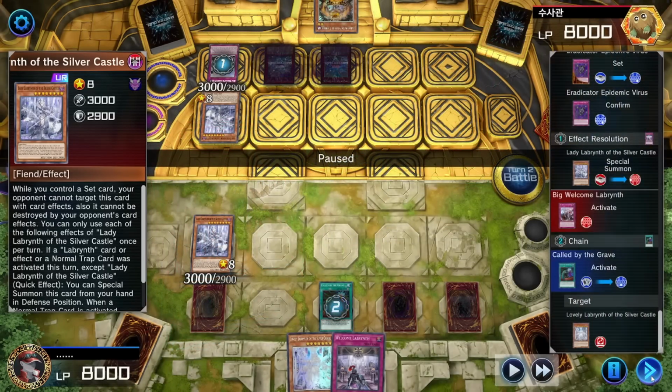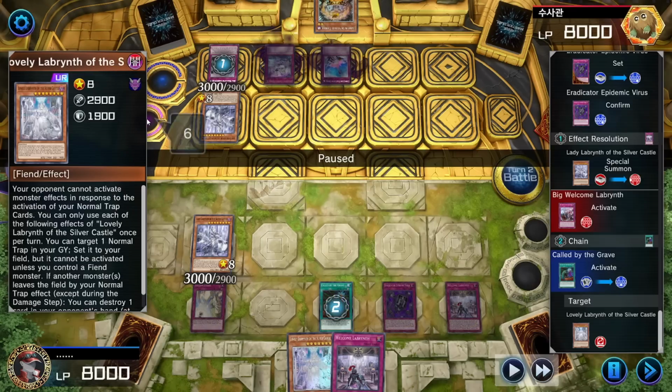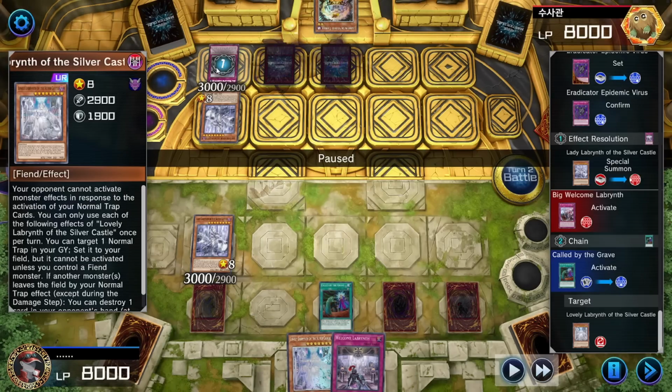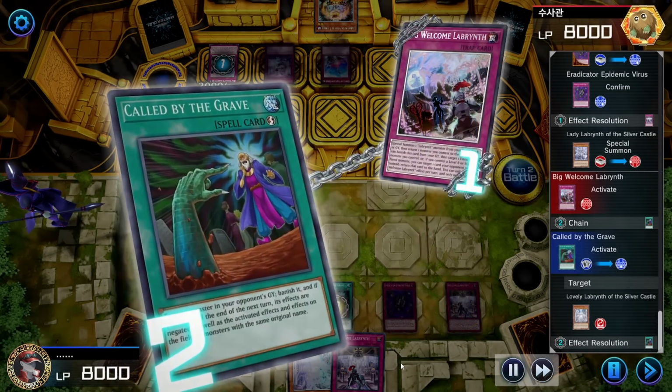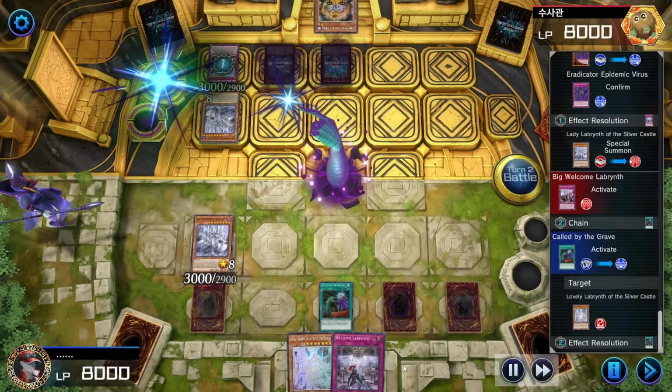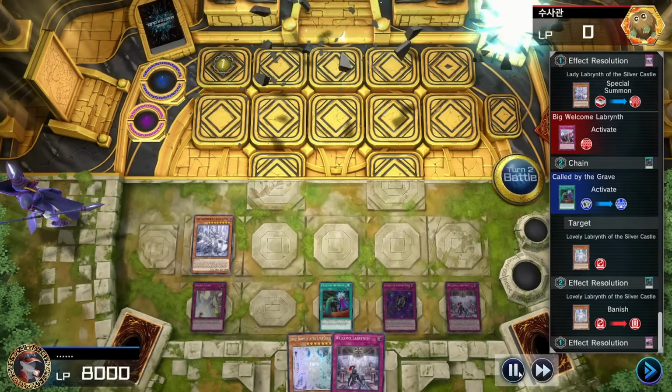And also, this is just a great time to use the Call by the Grave, getting rid of their lovely Labrynth, so now they're not going to have a way to recycle her, and generally the deck only plays 1. We're going to get to the ratios towards the end of the video if I decide we want to put it in. All right, get that lovely out of here. And he just scoops it up.